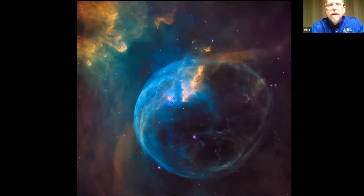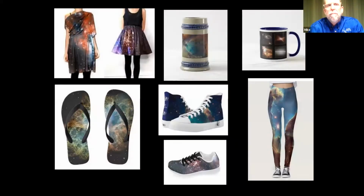It's the pictures. But Hubble's been up in space for 30 years. I imagine there are some people listening to this talk who have never known a time in their lives when Hubble hasn't been in space doing pictures. We have engineers working on Hubble who were not born when it was launched. It's just an incredible thing. It has really become part of society.